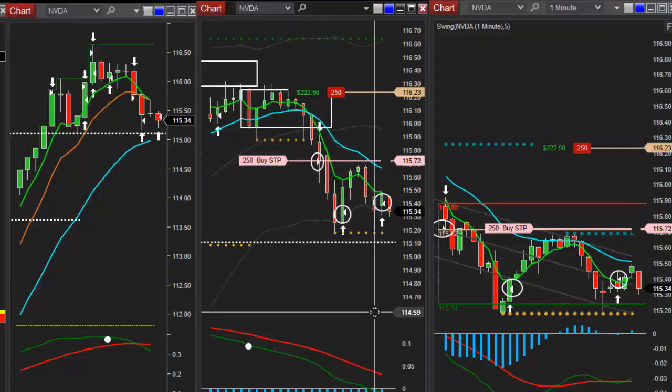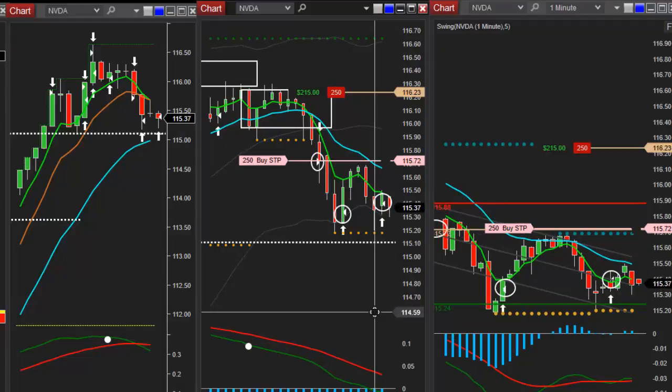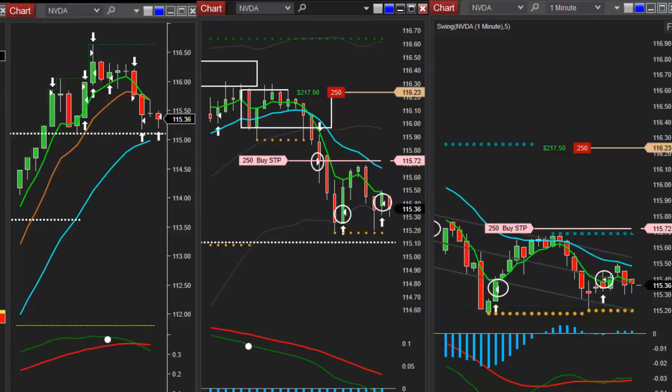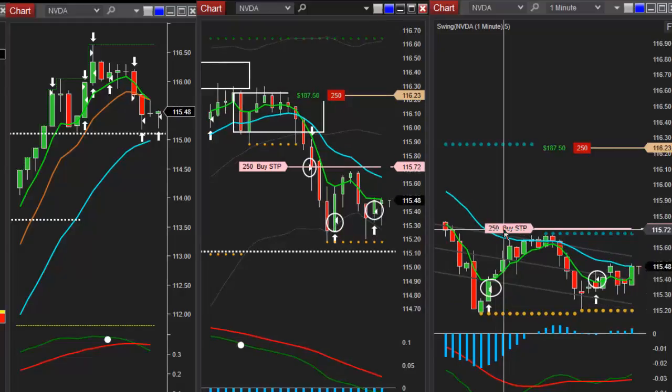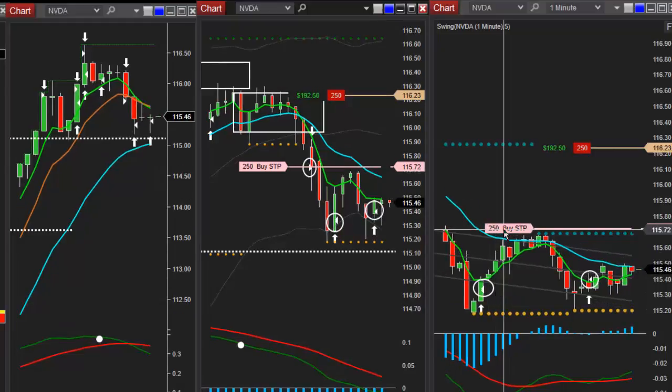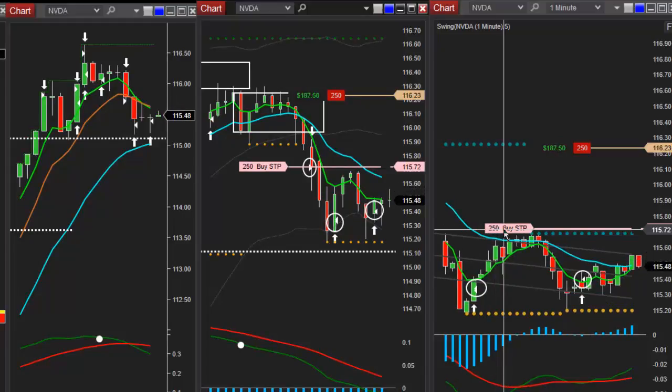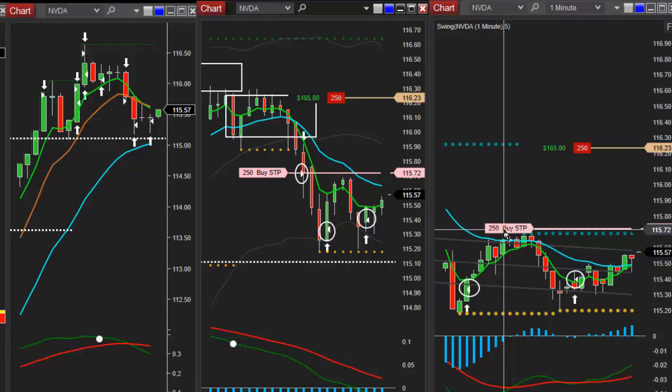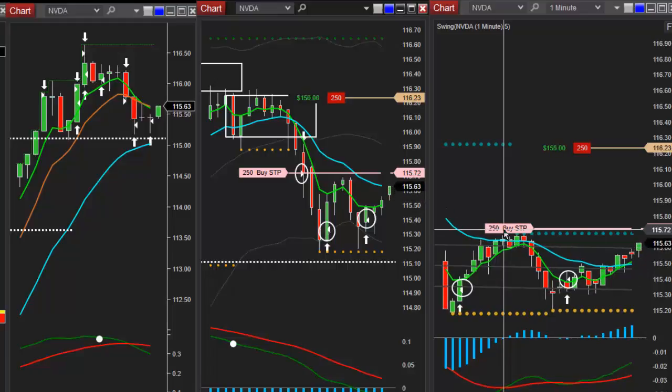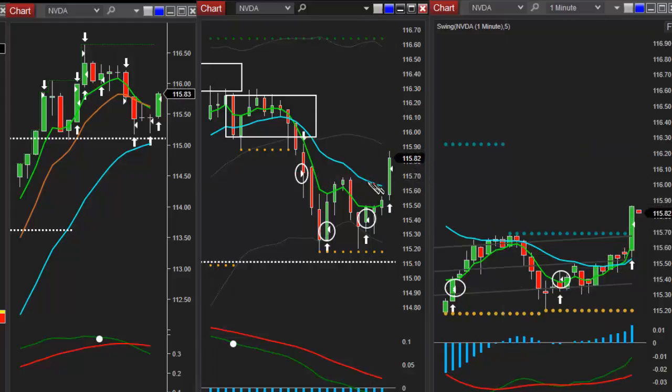So if price does turn around and move back in my favor, I've got to have a plan based on the speed and the tempo and the strength of the price move down. Am I going to add back shares? If so, how many? Good trading requires that you're constantly looking ahead. Price action is dynamic, so it's important to remain flexible. So it's looking like my stop's going to be taken out. Yes, there it is. It's triggered.